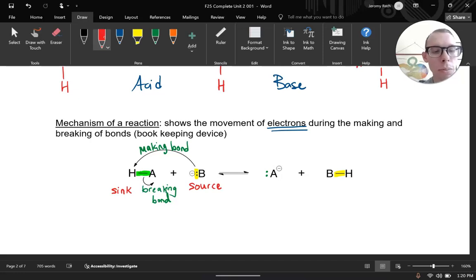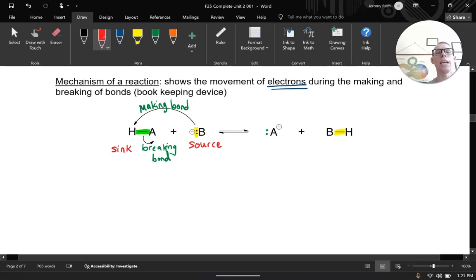It is always going to be really important that we actually draw that bond between whatever is connected to our proton to show that actual physical bond. Because if you don't show that bond, you can't have that second arrow. And at that point, your reaction is going to be wrong.